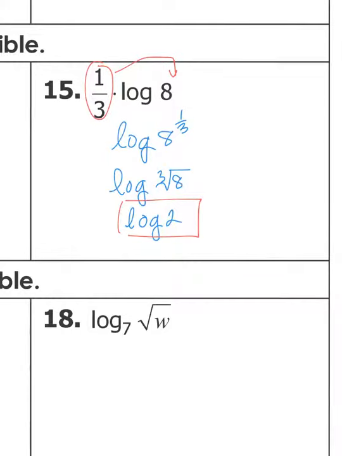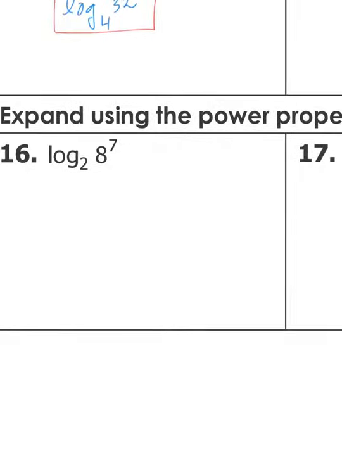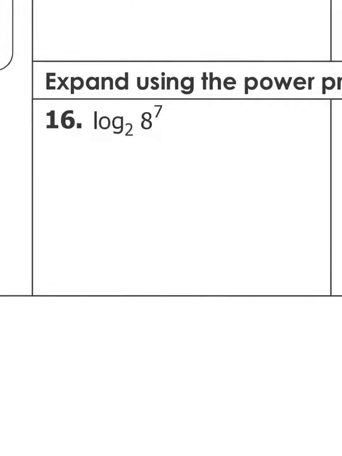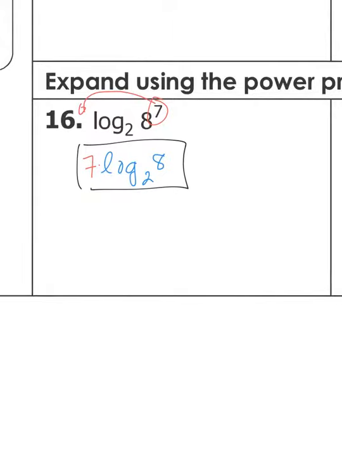So now we're going to expand. When you're expanding, all you have to do is take this and loop it forward. In this particular one, I'm going to go even further, but I'm going to take this 7 and loop it in front. So I get 7 times the log base 2 of 8. And really that's all they want for right now. I'm not going to try to confuse you with what the actual answer is, so we'll just leave this as the answer for right now.